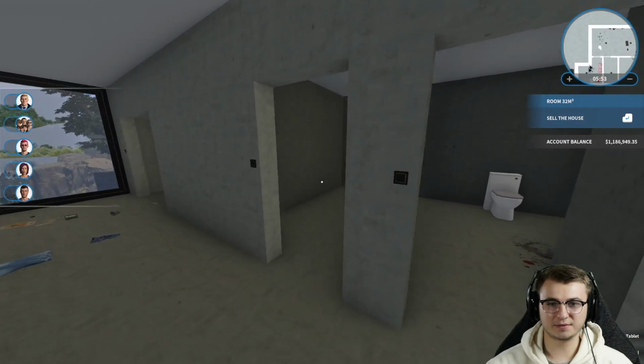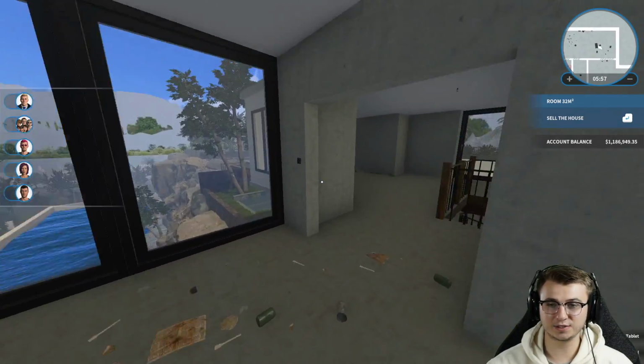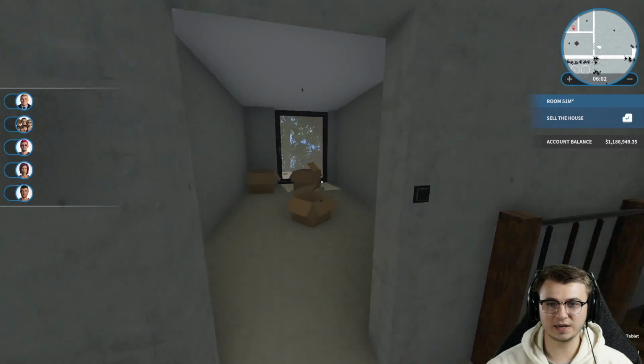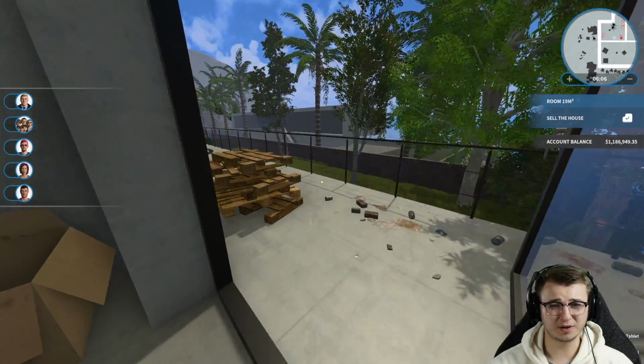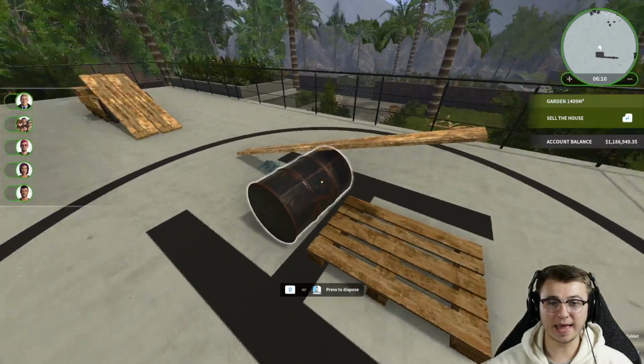Pretty nice sized bathroom as well. This would be a walk-in closet if this is supposed to be the master bedroom. And then over in this space, kind of just like a commons area, I suppose. And maybe another bedroom if we're feeling crazy. Or an office. Dude, I forgot about the helipad.